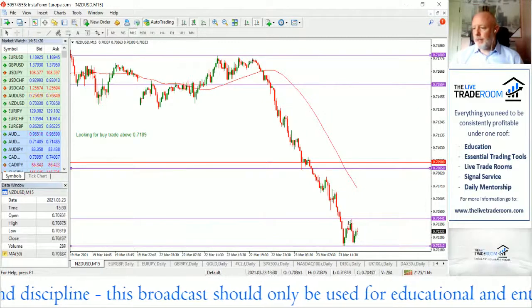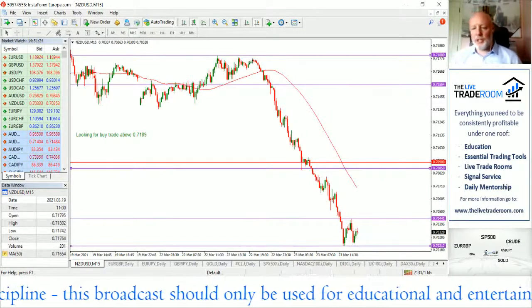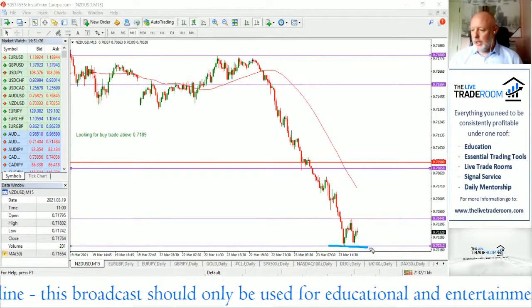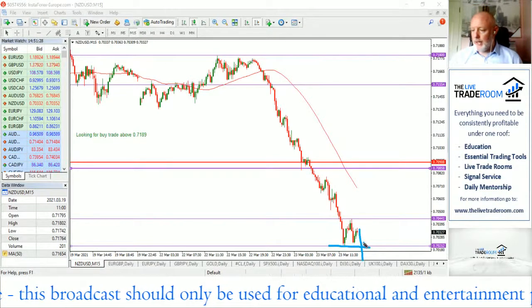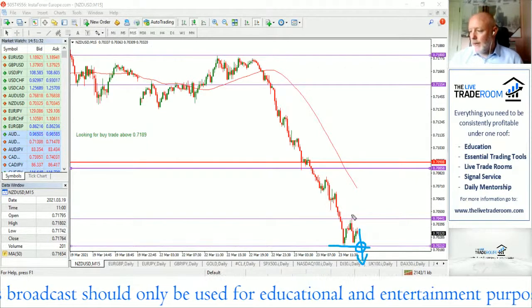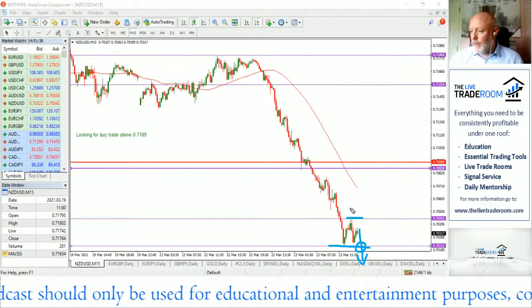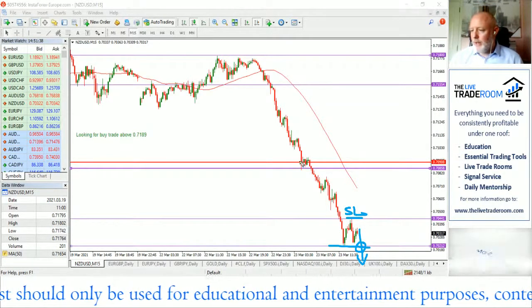And the difference between the price action we have now and the price action we had here is that now it's creating a bit of a structure for us. So you could argue if prices break to the downside, then you can get in below this level, the 70.12, and you've actually got a level that you can work with, 70.44 for a stop loss. You didn't really have that here.